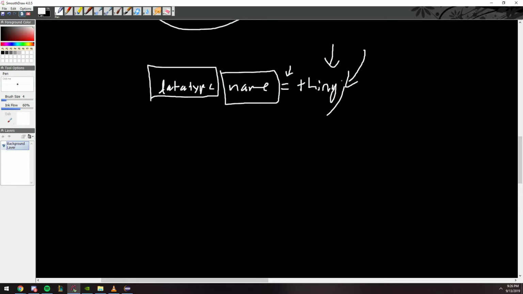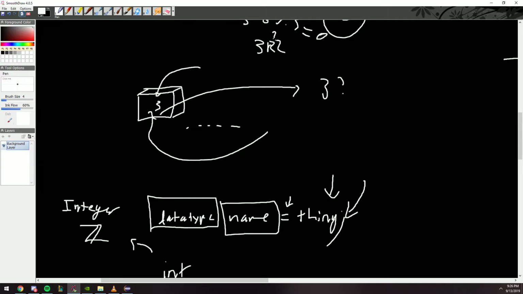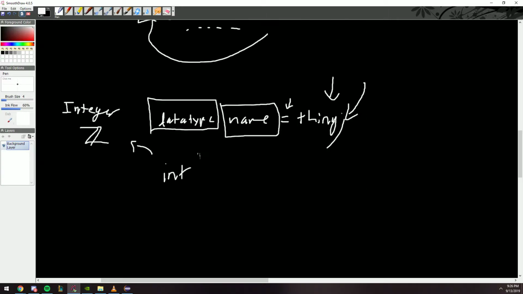So for our example, the most common data type is called int. Int just stands for integer. This is the symbol for integer, by the way. So integer, which is just a whole number. So this is just saying we're going to store some whole number, like 5, 6, -5, 0, just any whole number. The name we can put as whatever, so I'll just do name x. So it's something that we can reference later, and we'll see in the example program. Equals, and then thing. So whatever value. You could do 9, and then you put the semicolon. Or it could be -1, or 0, or 10, or 100 million, or 200 billion. Just kidding. That's too big for the box.